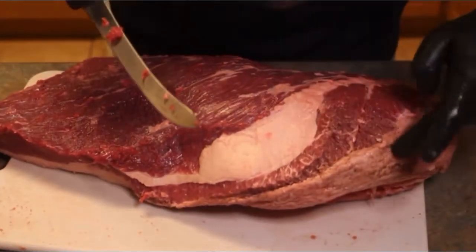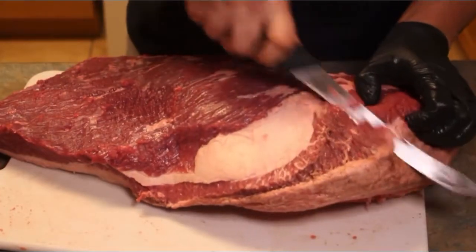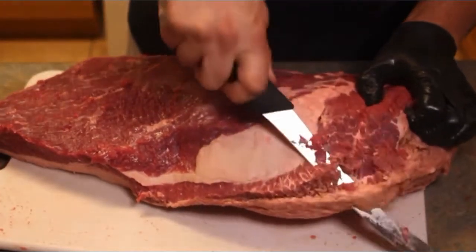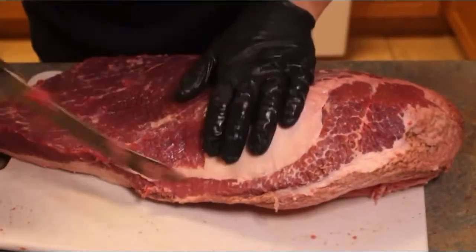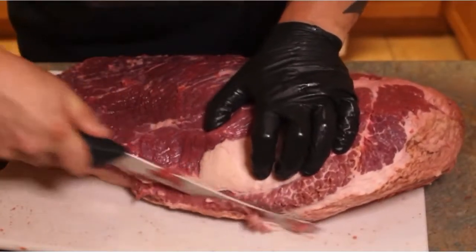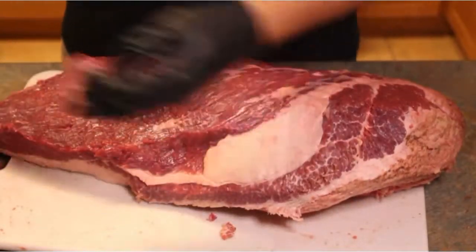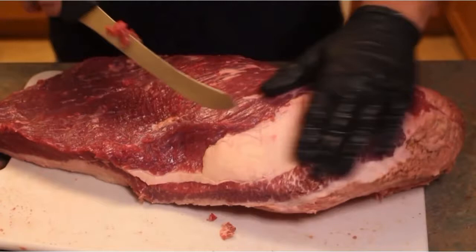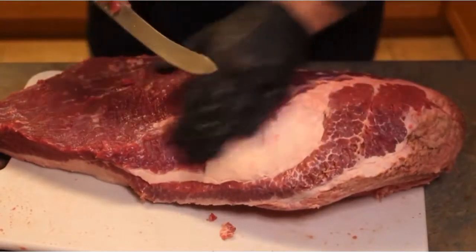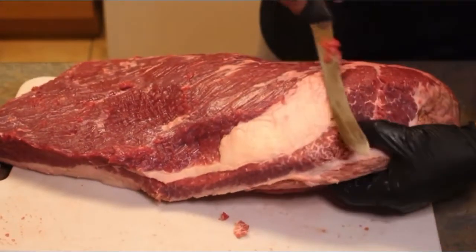All right, now we're gonna work on getting this out and cleaned up here. So as you can see, we still got some more oxidized. So we're gonna come right down here. We're gonna just take it off. Come right here. I'm just gonna cut that off. We'll deal with that after. And we're gonna work a little bit more on this fat seam right here.